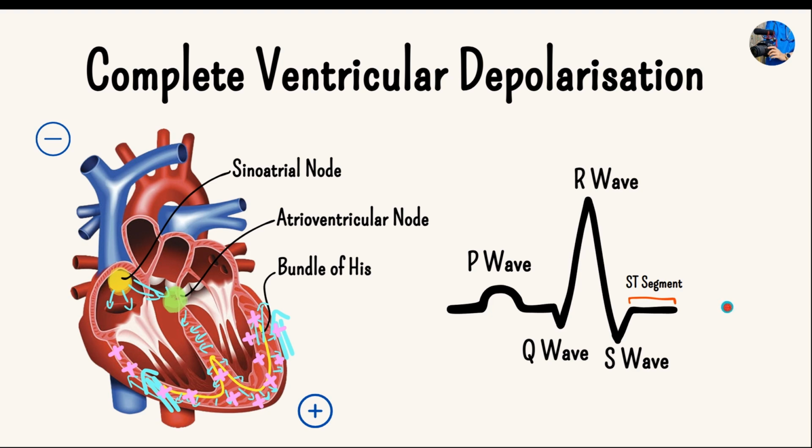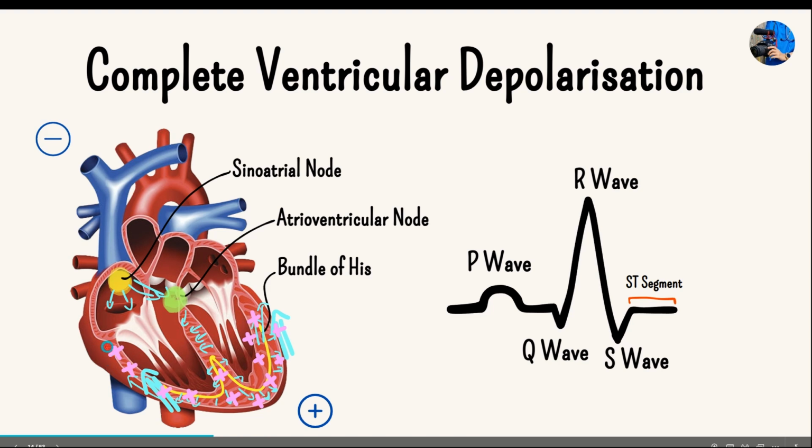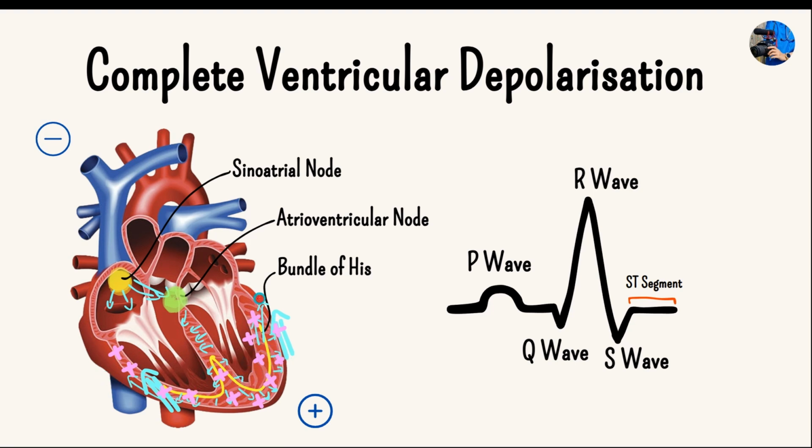Okay, back to the ECG then, we are getting complete ventricular depolarization. So as you can see, once we've got this charge inside our ventricle here, this positive charge is actually sitting there just for a few milliseconds. And because obviously we've got to depolarize this part of the muscle, we've got some of that positive charge traveling up the way. And we know that when we get positive charge traveling towards a negative electrode, we get a downward deflection, and that's really what this S wave is representing. Once we've depolarized the entire ventricle, we get this ST segment, because this is where our charge is being held just for a few milliseconds.